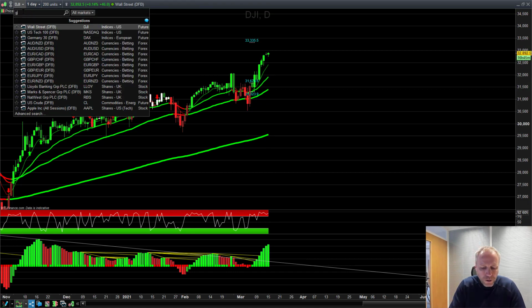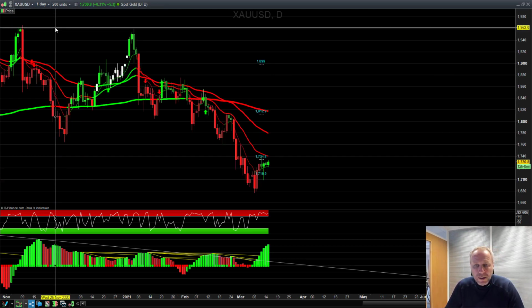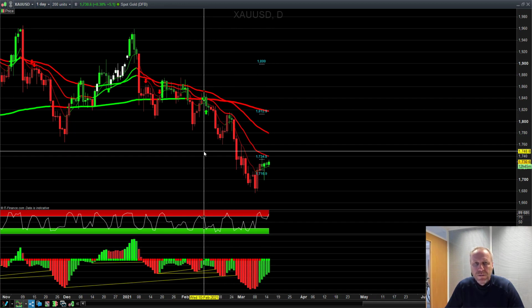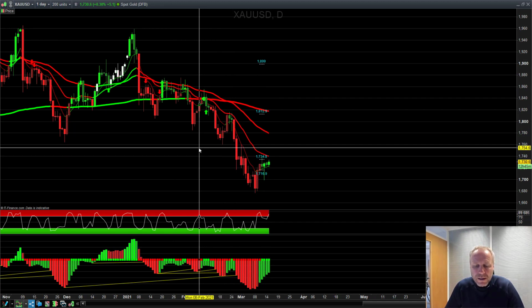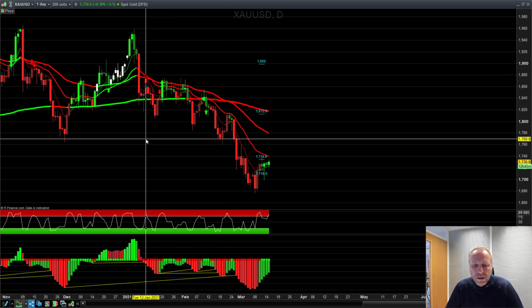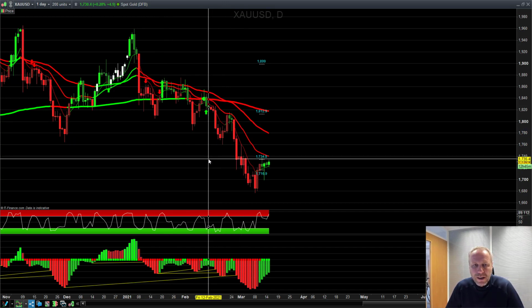And then gold prices, we were short gold when most people were long gold. We were shorting gold in our red pro trading system. Now we're back to green, so no new short trades on that, guys. Green means get out of your short trade and maybe look for a long trade. But gold on the daily chart is no longer a short signal. We've had the profits on that and it's worked really nicely.